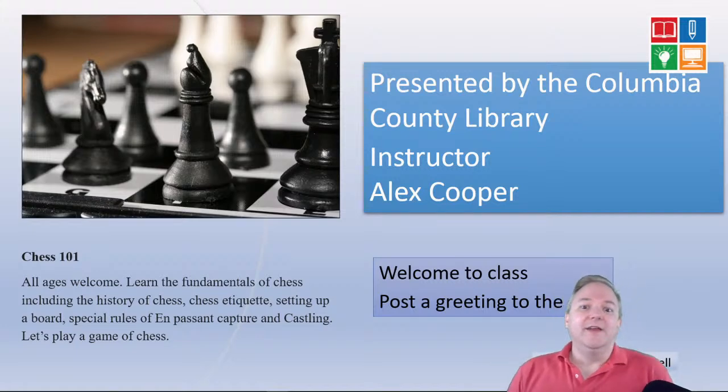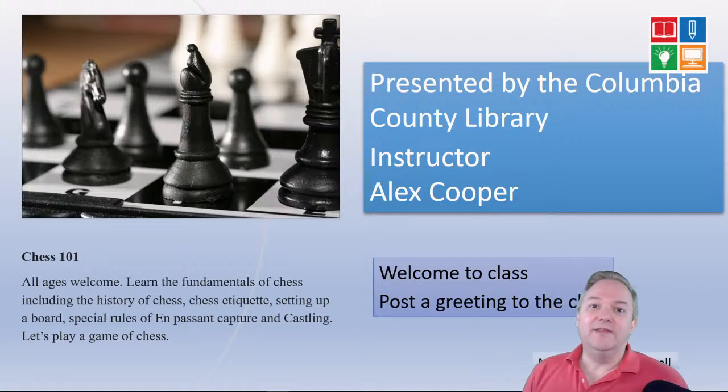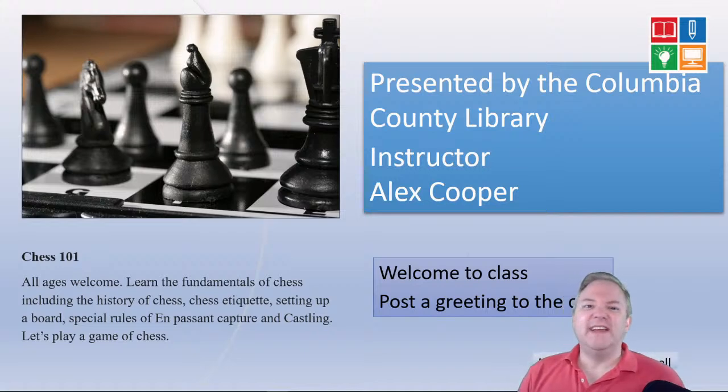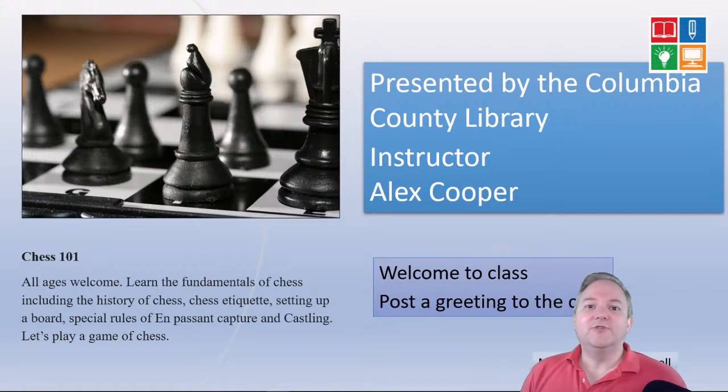Usually we do some chess classes in the library, and then we do a chess tournament, just kind of geared towards having some fun. Because we are at home staying safe, we can't do our tournaments, but we can still practice. So this is a great time to pull out the board, or do it digitally if you want to, play an online game, download a chess app, and play with friends or other people too, to learn some new skills and something new.